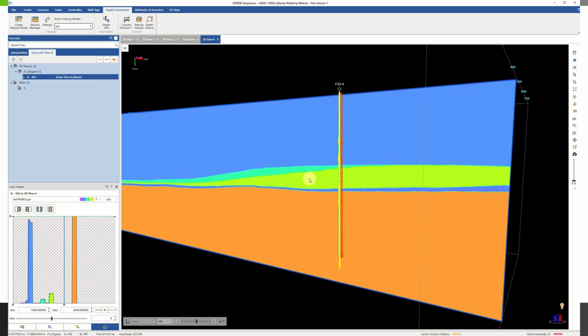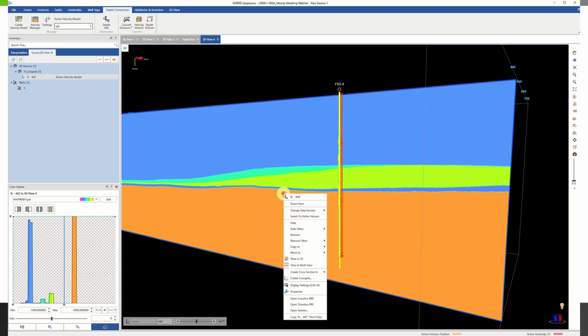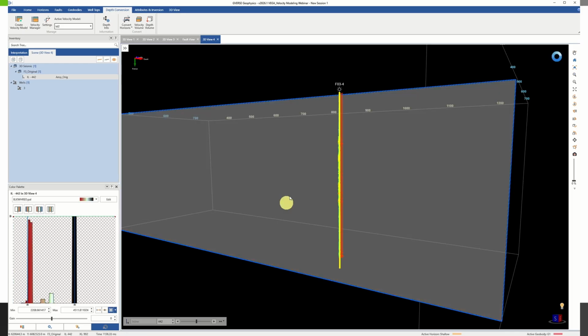So for example, switching to my active velocity model now, this is what it looks like. I've got these horizons picked, and I've got these velocities calculated based on whichever model I'm using for this particular one. And now it's showing my velocity values here in this display. Now I'm going to come and switch back to my original data.